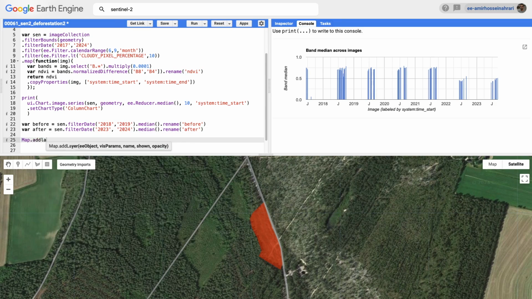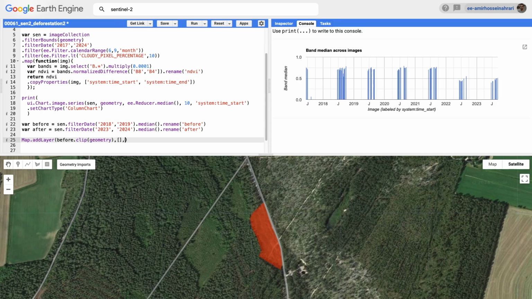Through Map.addLayer, now we can visualize what has happened in this region. So here, as you can see, first I want to visualize the before image that is clipped based on the region of interest.